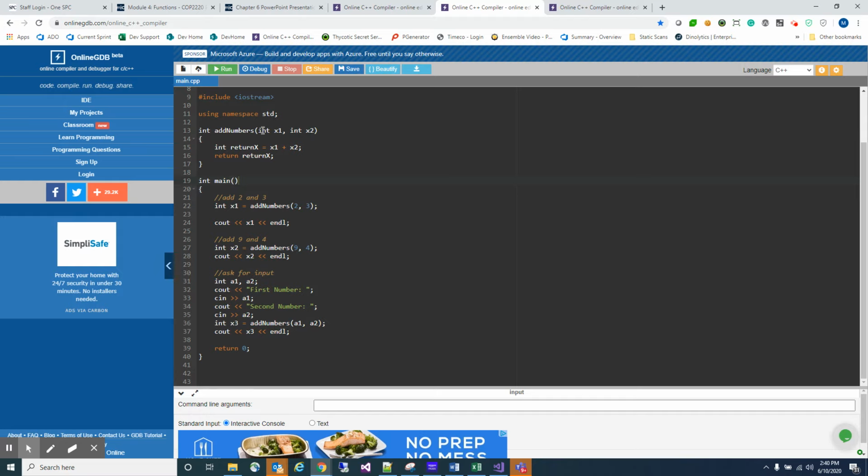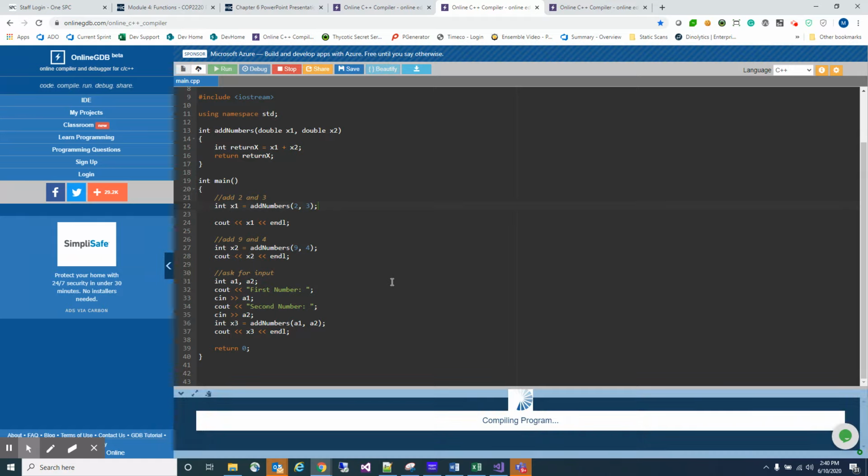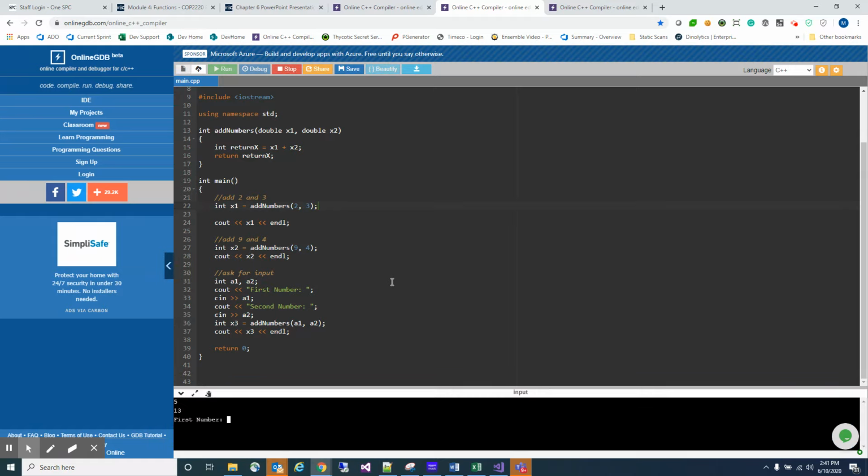If we had doubles up here, so if this was double, while we're passing in ints as literals, these are going to be seen as literal ints. And then down here, we're actually setting up ints and passing ints in as variables. This should still work. That's because the compiler is smart enough to go, hey, an int is smaller than a double, so we can easily make that conversion without really losing any data. So go ahead and just do that.